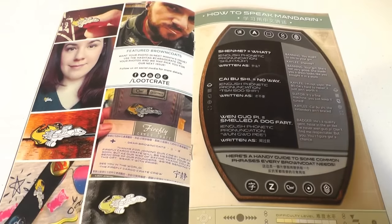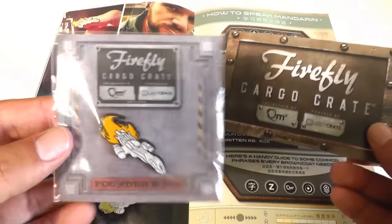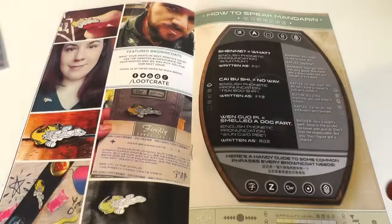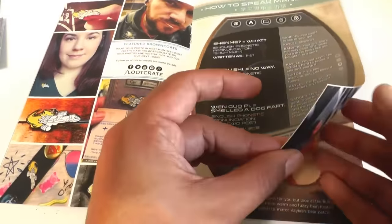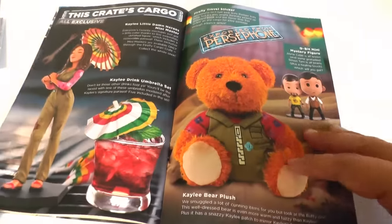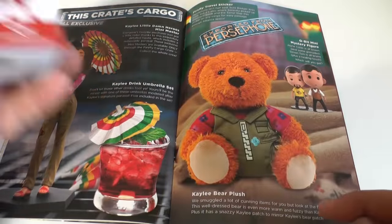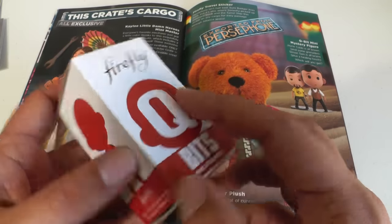And then photos of the pin. I ordered the Loot Crate many, many weeks after it was first launched — if you ordered it right away, you got a little founder's pin in the mail before the box. I got it included within the box itself. There are photos of people with their pin, you can learn to speak Mandarin, and read about a Kaylee cosplayer who looks really good — she looks like Kaylee. Here's a breakdown of the stuff that comes in the box, and a little ad for the Cortex. This specifies that the Cubit in here is either Simon or Jayne, so let's open this up and find out what I got.